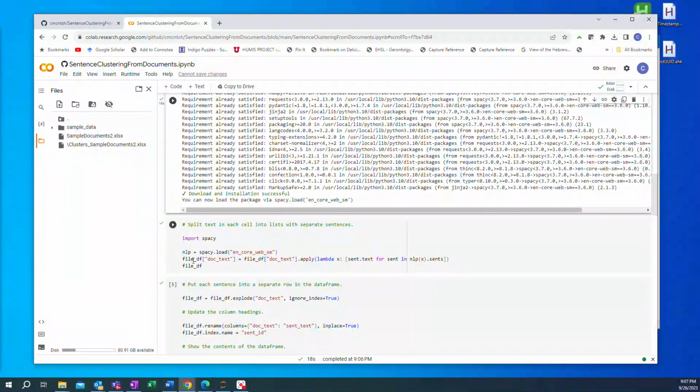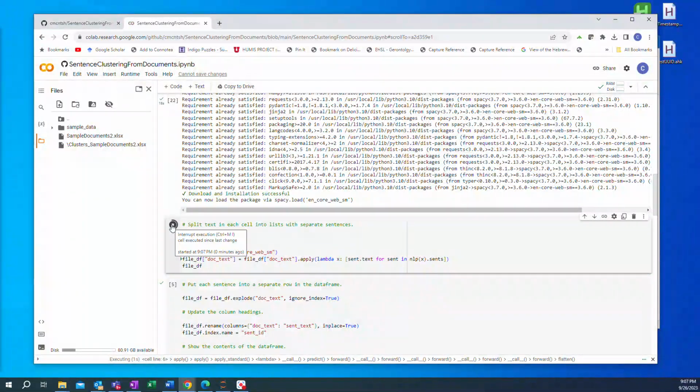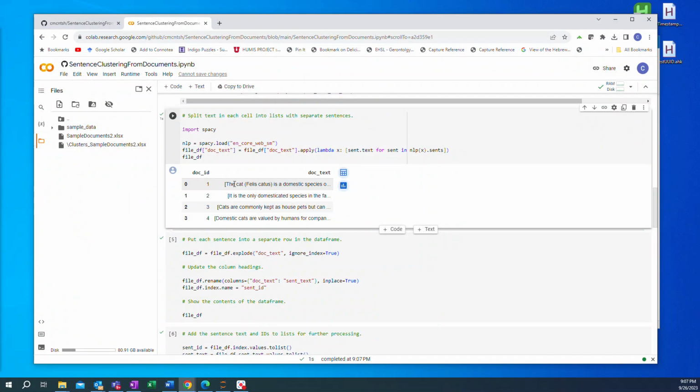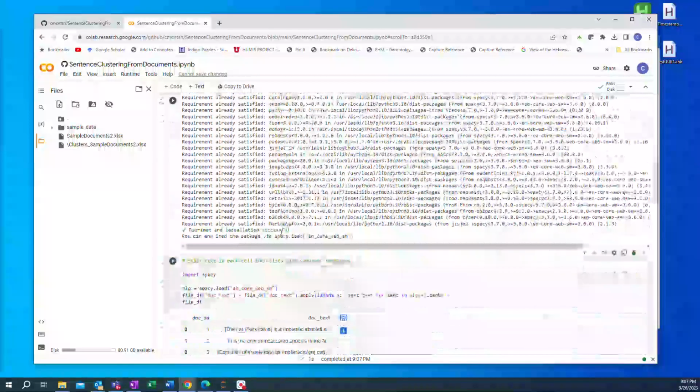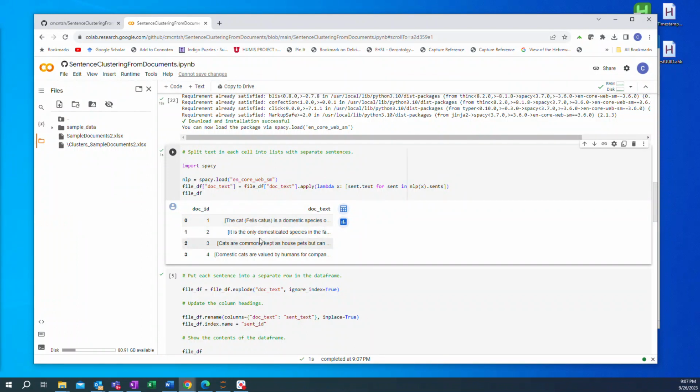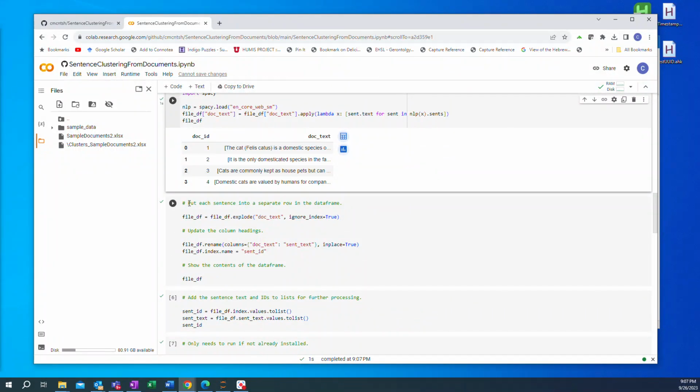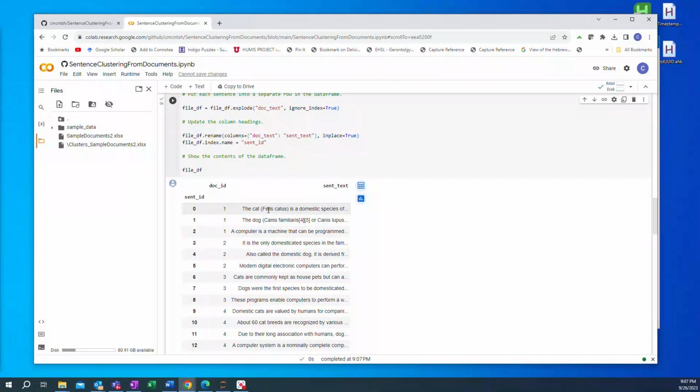And here is the code that I'm going to use to split the paragraphs in the data frame into separate sentences. It creates lists in the cells. Now you can see there are square brackets there, where it didn't have lists before, and these sentences have been split into list items. Now this is going to split and put each sentence in a separate row. So originally we have a document ID and a document text, and now we're going to run this, and it actually put each sentence in its own row.